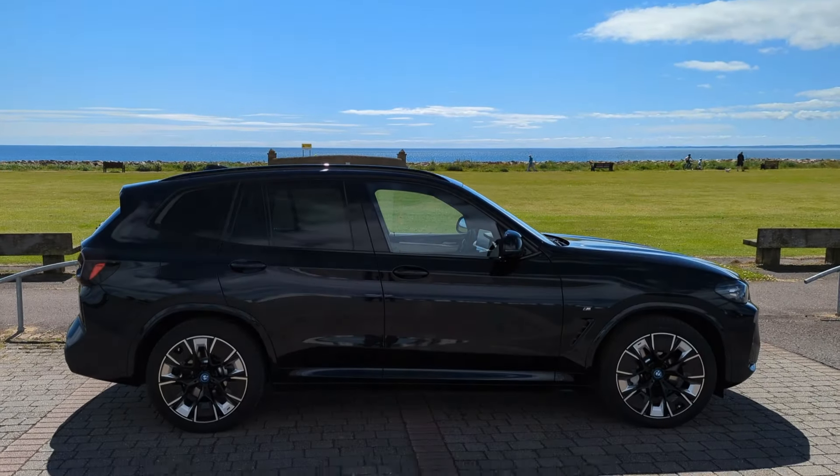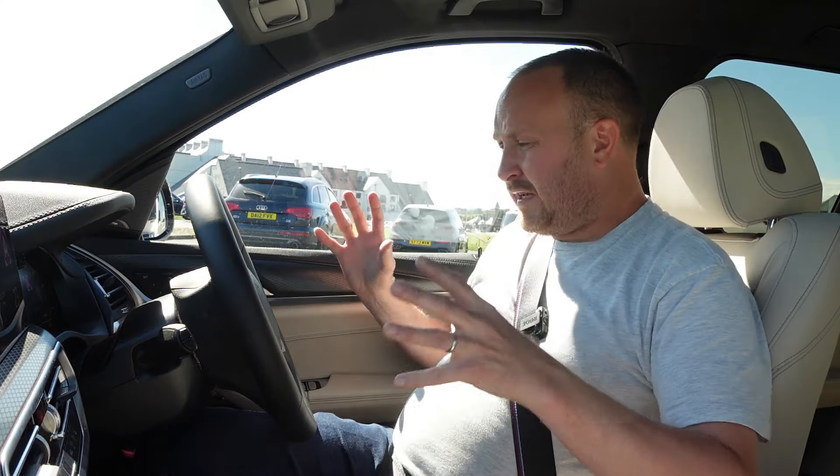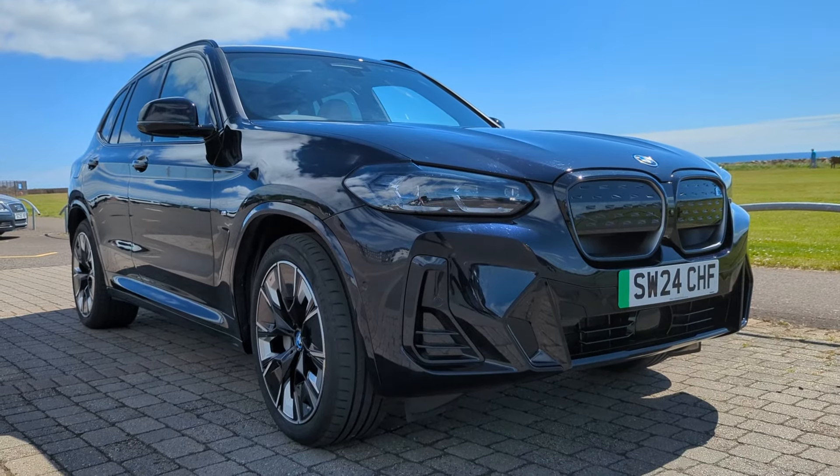If you can afford a 65 grand car, you can afford a 68 grand car — just get it and have all the toys. Compared to the Mercedes EQC with the same kit it's actually more expensive, but a Kia EV6 or Hyundai Ioniq 5 will have all the toys much cheaper. That said, the quality of the toys in this car are absolutely top notch — this infotainment is about as good as it gets, the build quality and materials are excellent, the sound system is amazing, the headlights are fantastic. It's a really great package overall. The only deal-breaker for me personally is the lack of all-wheel drive. But if you're looking for a premium mid-size electric SUV, definitely take a look at this.